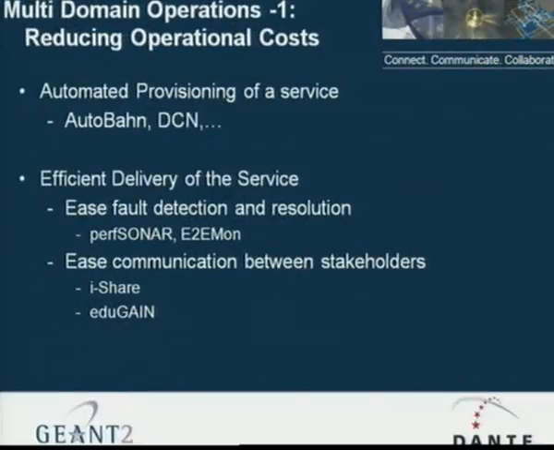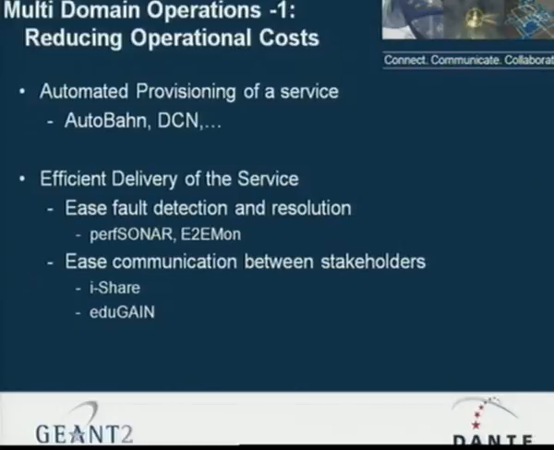So, as I said before, there are different activities in Gen 2 and outside Gen 2 as well, working in bridging this gap, bridging these operational challenges. I'm not going to talk in detail about all these activities, and I'm sure you have been hearing during the last few days about them. There have been some demos and presentations. I'll just mention them. If you have any specific question about any of these activities, you can ask me later on, and I will point you to the right person that can help you out.